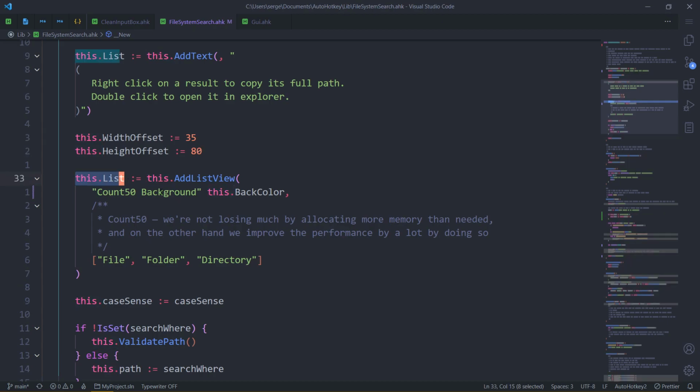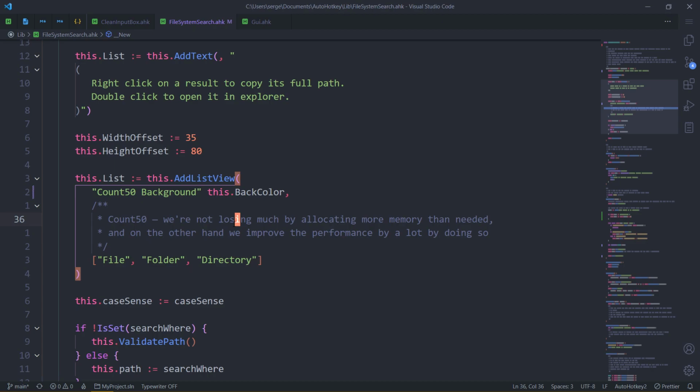This list, essentially I'm getting a GUI object to the control of the list of items and creating it. Count 50. Explained in the comments, well, we are allocating memory to essentially how many results there probably will be. So when you search for something, you probably have more than just .markdown, or maybe a folder is small enough that there won't be that many results.